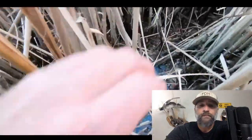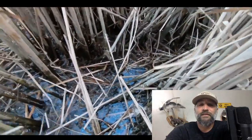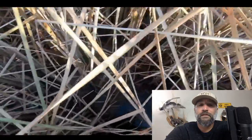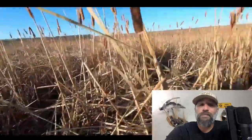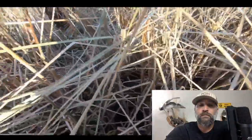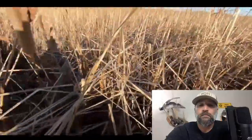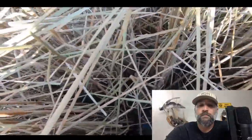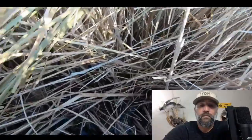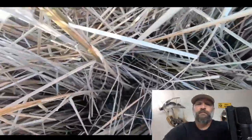So we're blood trailing it up through super thick cattails. I don't think we made it very far. Man, this is super frustrating. Hard to find. I know I hit him. I've got good blood. Got feathers right here. I'm just kind of walking around in circles looking for him. As much blood as there is here, I can't believe he's not just laying there. Bunch of cattails, which is exactly what I'm doing. Even if it was a more colorful bird, it would be a little easier, but Gadwall gray kind of blends right in.